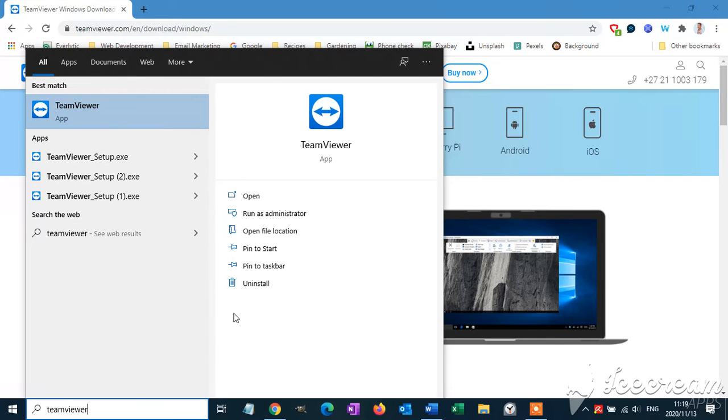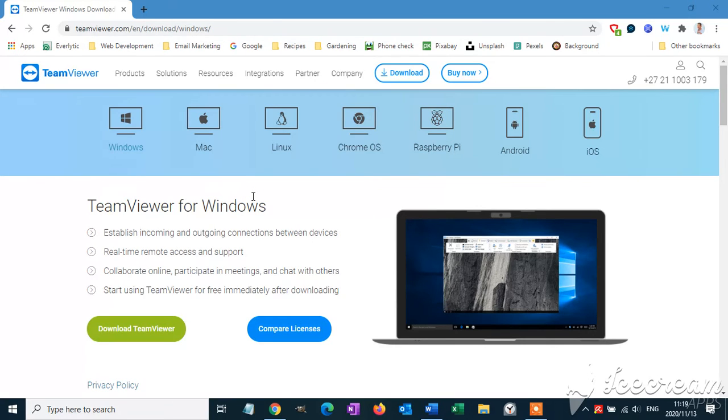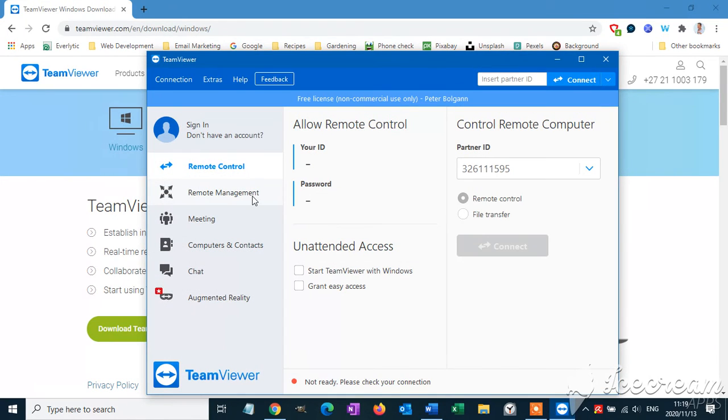TeamViewer will now show you that it's available on your computer, and all you do is click here on Open. You will see now that it will open up the exact same logon screen that you saw a couple of moments ago. The information we need from you at this point is simply this bit here, your ID and your password. This will allow us to connect to your computer remotely and to take over the control of your computer.